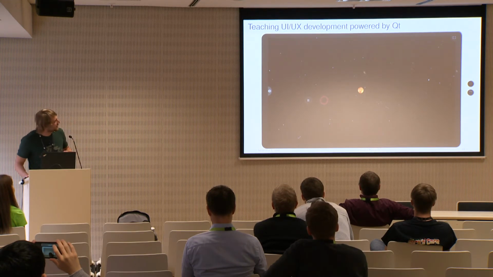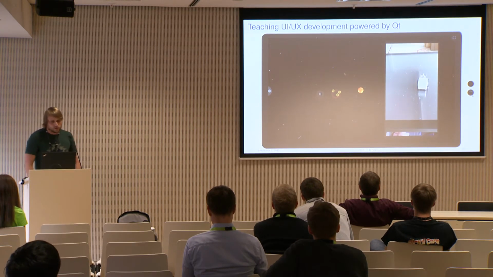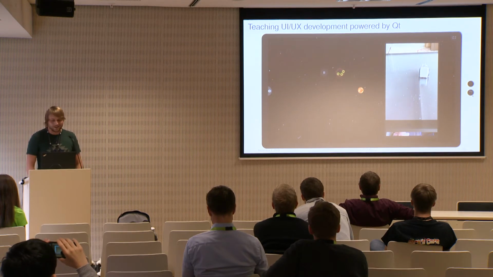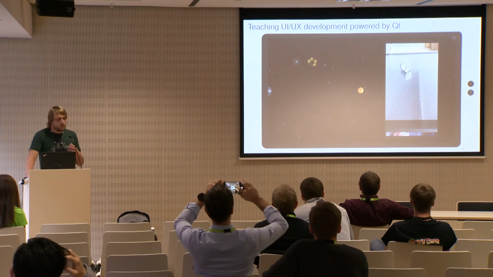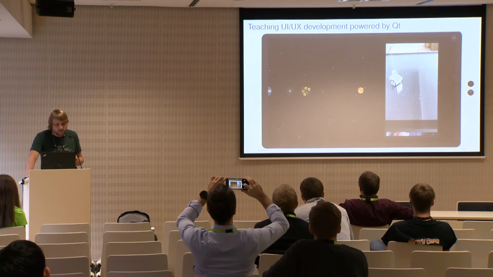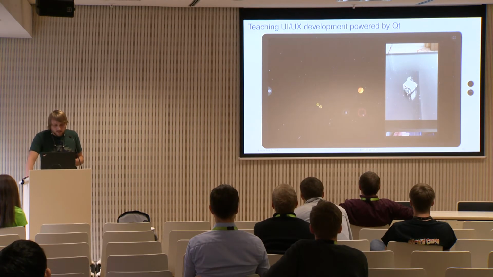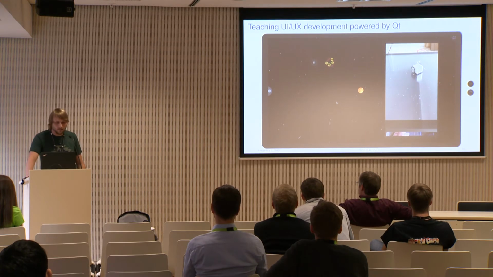It's unfortunately not that good to see here on the big screen, but there's also a video. Here you can see the actual robot moving in circles or in rectangles. And here on the left side, you can see the actual tracking. The fun thing about this project is it gives us a lot of possibilities. We can teach tracking algorithms here. This is, for example, actual code running here. To track the robots, it's a 50-point touchscreen, so we can track a lot of robots, and we can do all sorts of things with it.